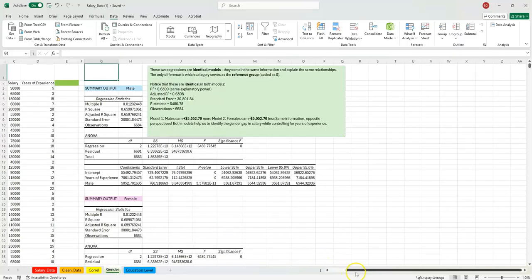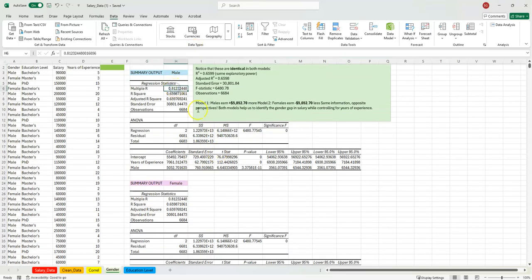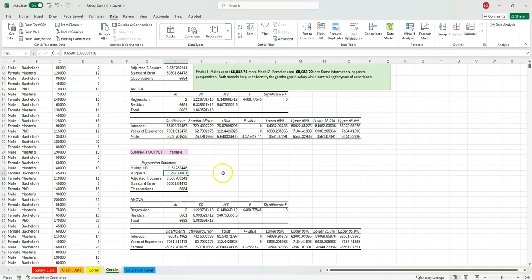All right, so now I'm going to move over to this gender tab, and we're going to show how we make some dummy variables. I did a regression on both male and female, which I'll show are actually the same model. We have the same R square value, we have the same observations. Everything's the same, but we notice that the female and the male coefficients are the same but with opposite signs. So we have negative about 5,000 here and positive about 5,000 there.